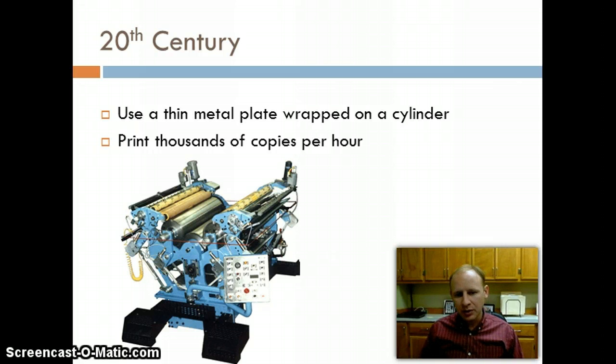Now the interesting component here is that typically we still had to use those 4 color combinations, the cyan, magenta, yellow, and black. And so in this case what we would do is load the cyan color, the blue color, and run all of our prints. Let's say we're doing 1,000 of them, we'd run 1,000 prints through with the blue, and then we'd come back and we'd have to clean the whole machine.